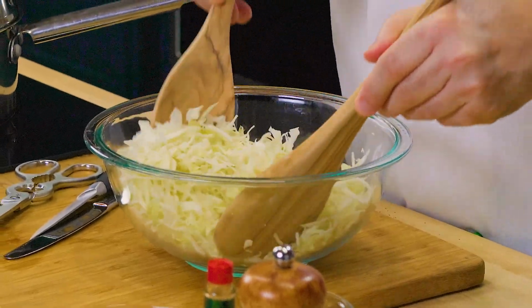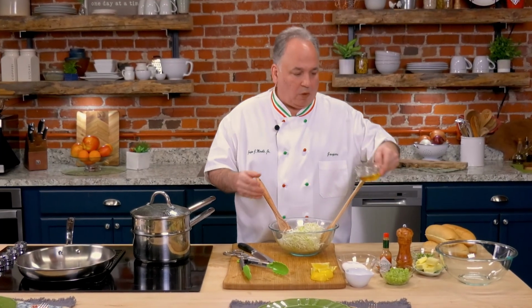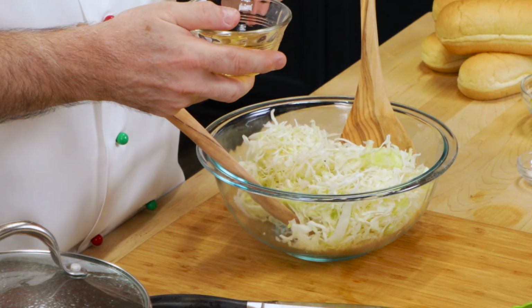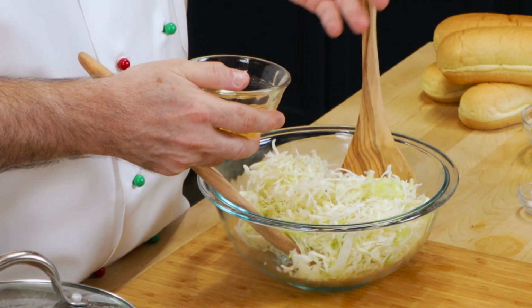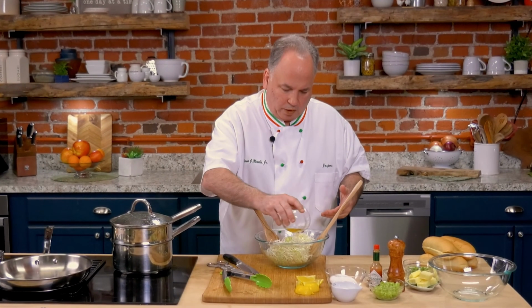I have some just shredded slaw. If you want to put a little red cabbage in here also, that's okay. A little color doesn't hurt. Now, we want to make a little base. So first of all, start off with some cider vinegar. This is fantastic. Use any vinegar you want, but I love apple cider vinegar. Let's pour that right along here.